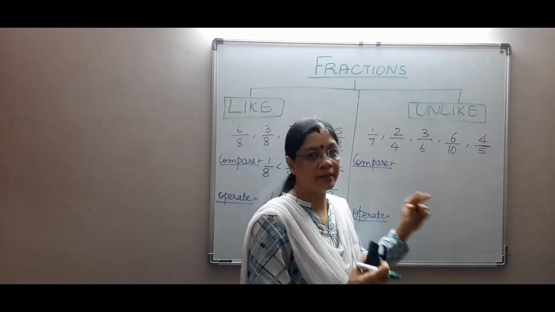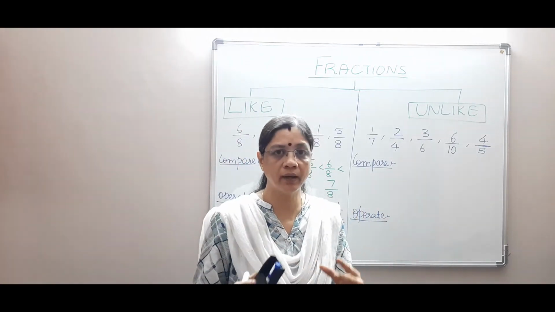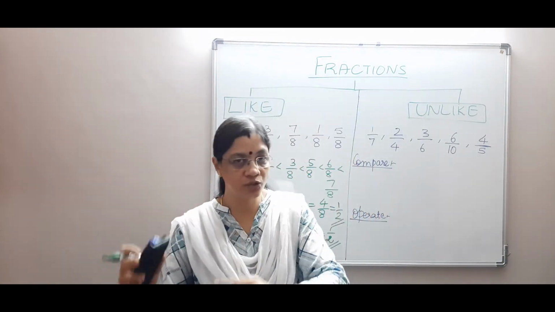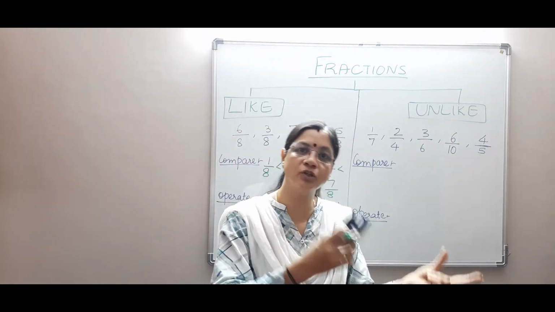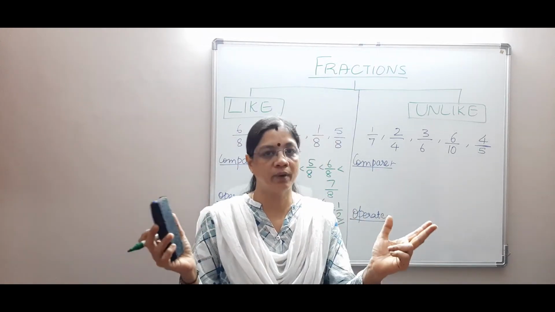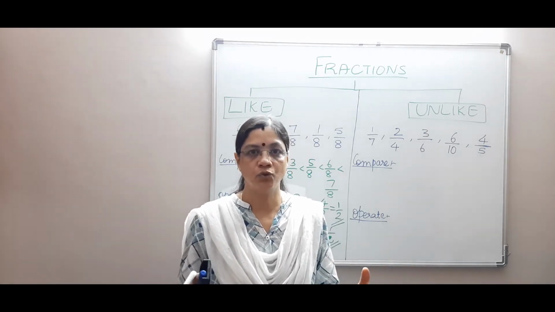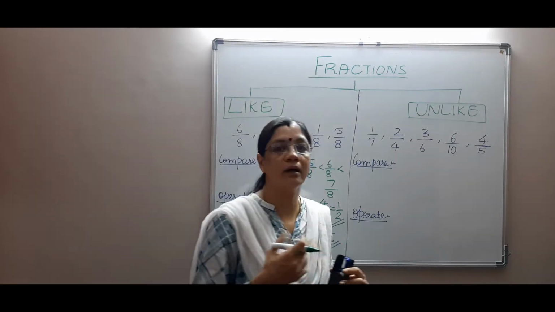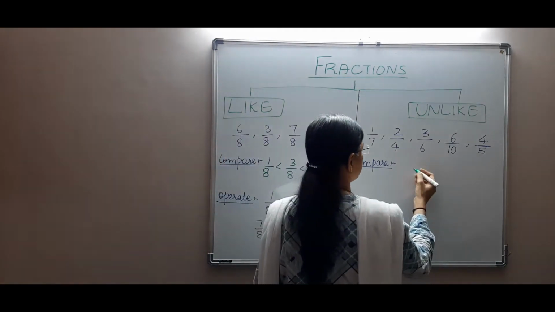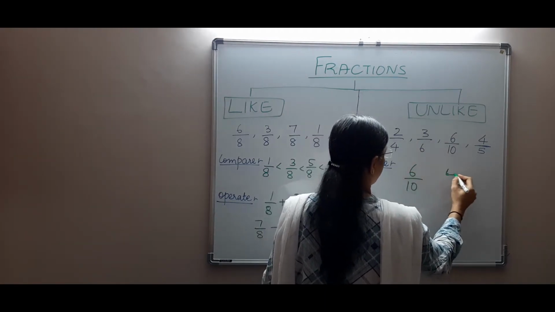So there is a method to compare unlike fractions. Okay, the first step is you need to make the unlike fractions into like fractions. You change unlike fractions to like fractions, that is you make all the denominators equal and then you can compare, isn't it? So when you make denominators equal, it will be easy for us to compare, isn't it? So how do we make all the denominators same? So let's see, I just take two examples for you, just two numbers, so that it will be easy for you to understand.